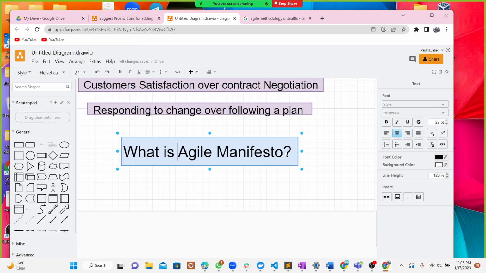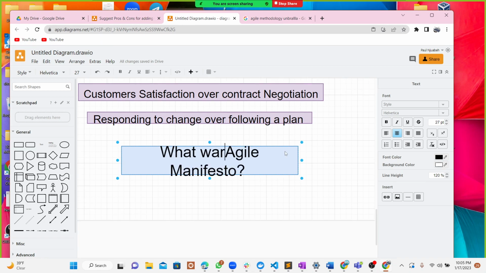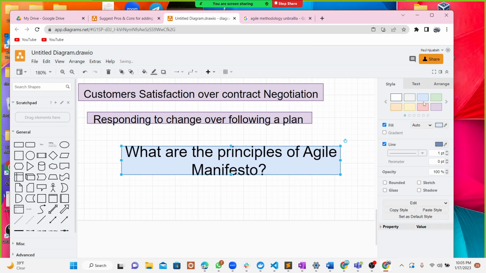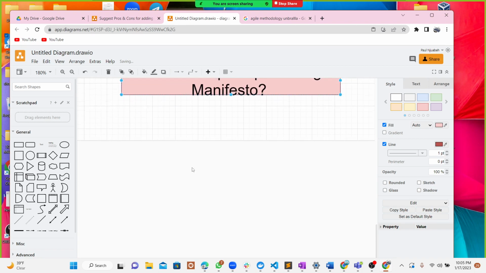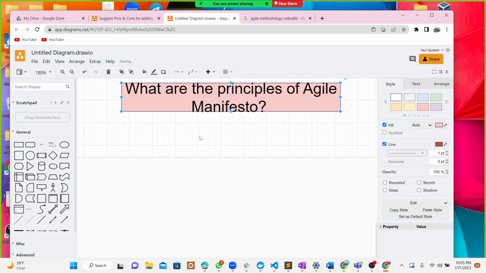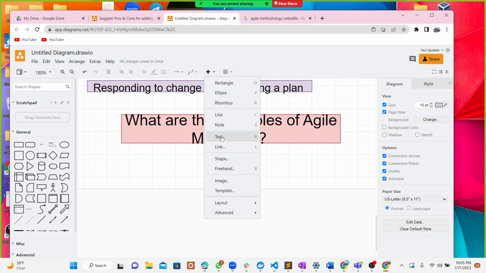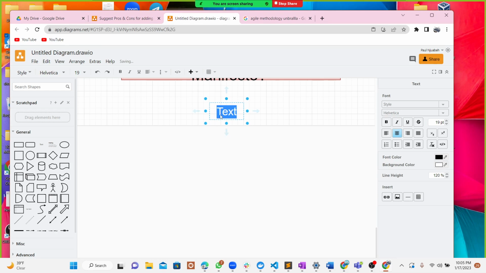So we'll say, what are the principles of the Agile Manifesto? So I said there are 12 supporting principles to that. And the principles were, the first principle is customer collaboration. So they said they will welcome customer collaboration in order to meet up with one of those manifesto values.